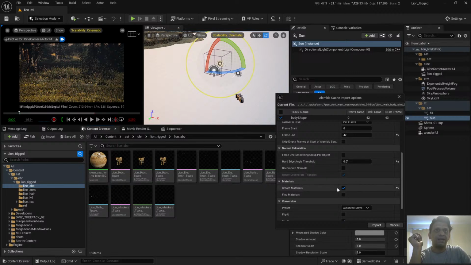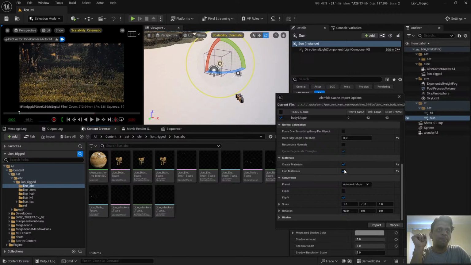If you don't click on it, it will not create. Or you can use find materials. Currently we already have the same material here, so we can call find materials. It will find this material and assign it to the mesh.